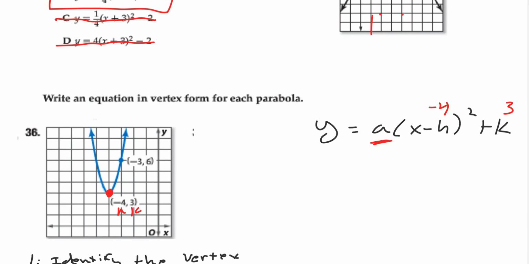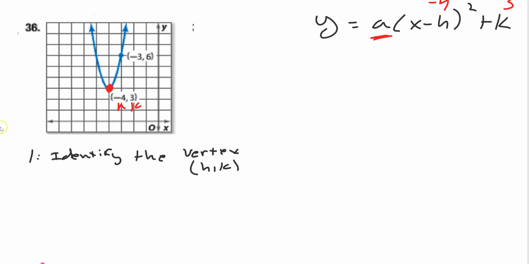And how do I do that? Well, they give us another point on purpose. Use the other point to find x and y, to find a. So this is my other point. I'm going to let that be x and y. So I'll plug that in here and here. That's to help me find my a.